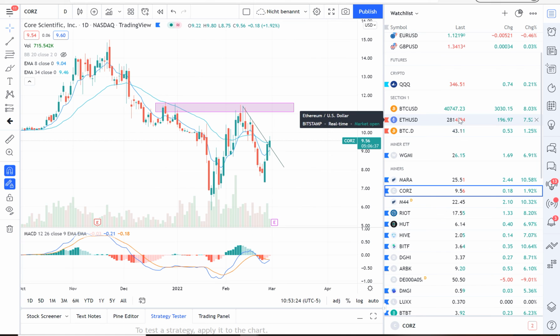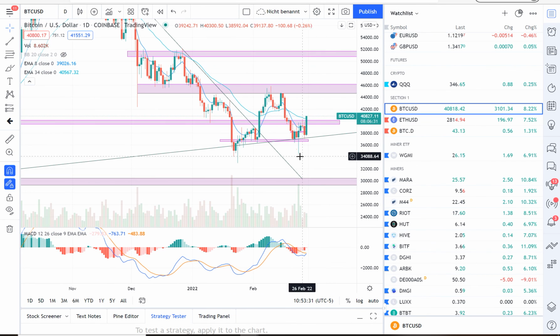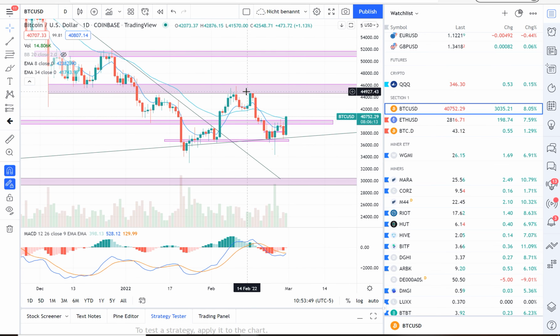Okay, so let's hope this is the Bitcoin bottom at 33,000. We have seen 33,000, we then had another one at 34,000, so it would be a nice double bottom if we continue to move higher. The next big resistance should start at 44,500 to 46,000. That was the level where we rejected the last time in this fake rally. So hopefully we can get at least there, and let's see what happens then.